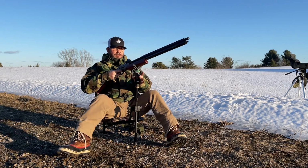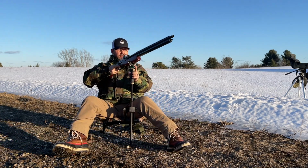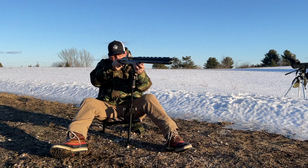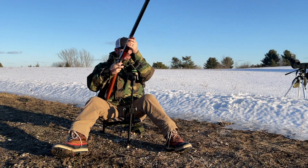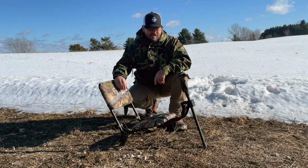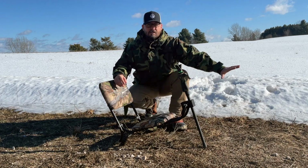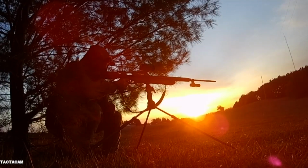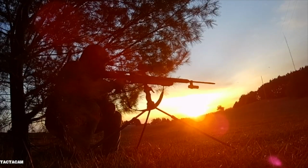It's hard to explain when you sit in this thing. It's almost like sitting in a low bucket seat in a sports car. That's the reclined, low-down position feeling that you're in. But by using your feet and being able to maneuver it back and forth, I think this is going to be great to use. I'm just going to clear out a spot at the base of a tree with some brush behind me. It's going to be great for turkey hunting. It's going to be great for deer hunting.